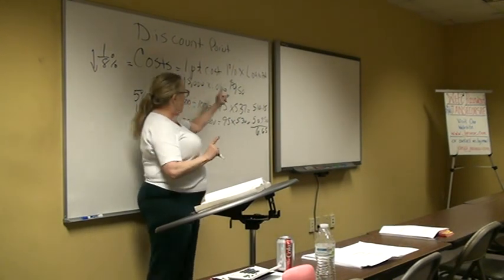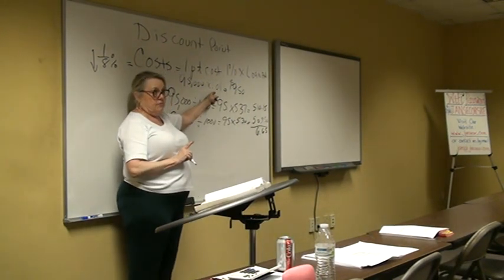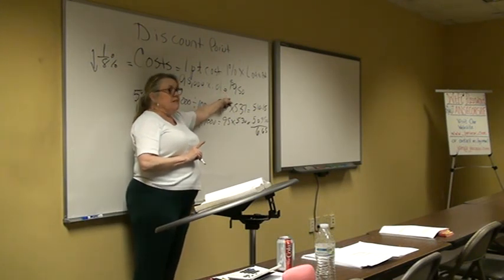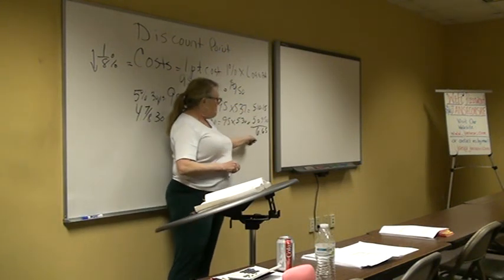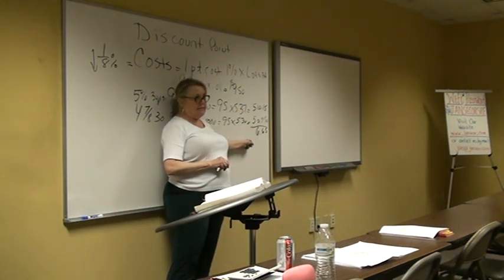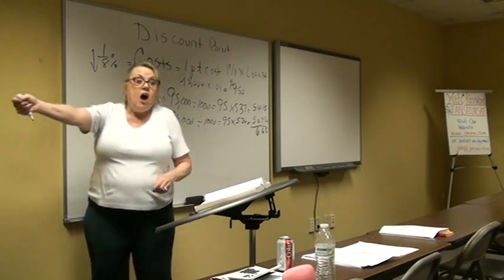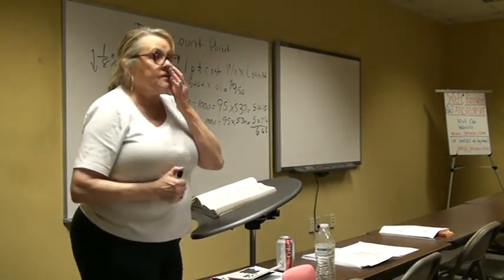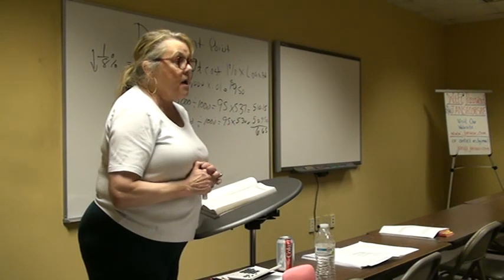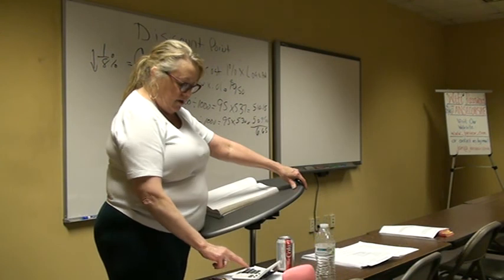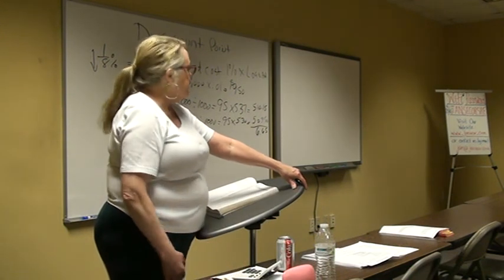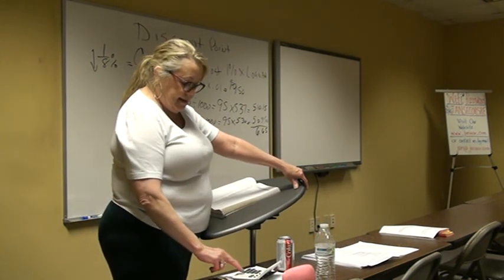The cost of a point is 1% times your loan. So you're giving the lender $950 in cash to lower your payment $6.65. Does that make sense? Doesn't make sense to me. Here's $950 and my payment's going to be $6.65 lower every month. Do this with me. Put $950 in your calculator and then divide it by 6.65.